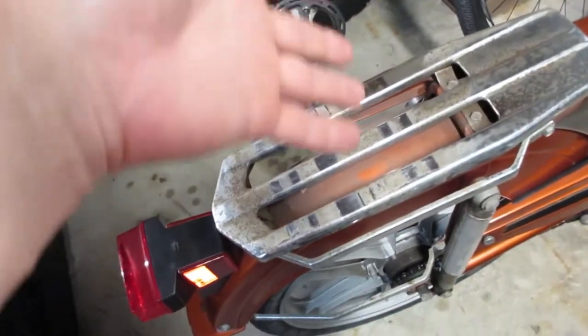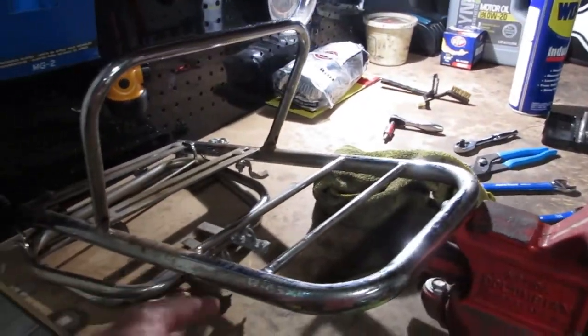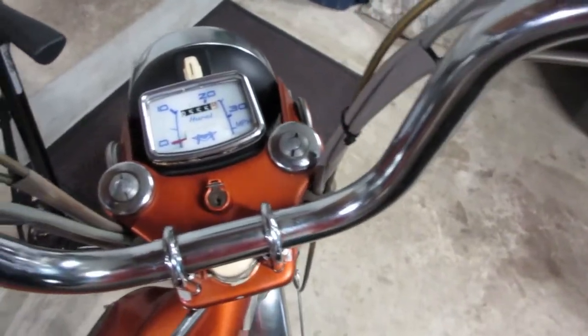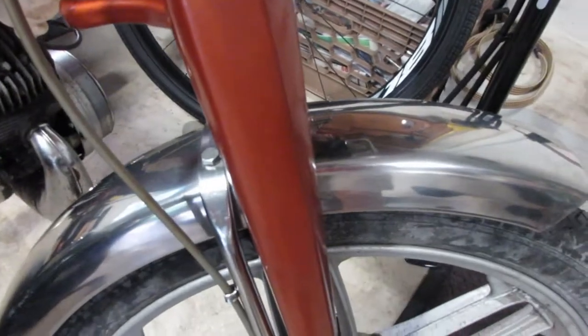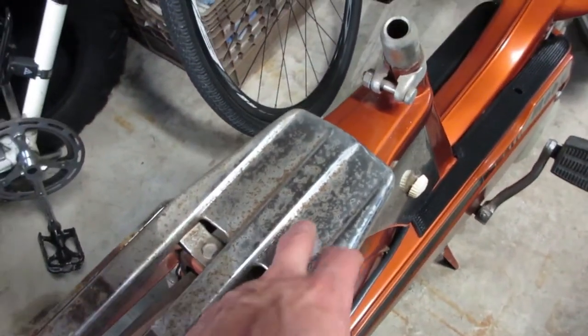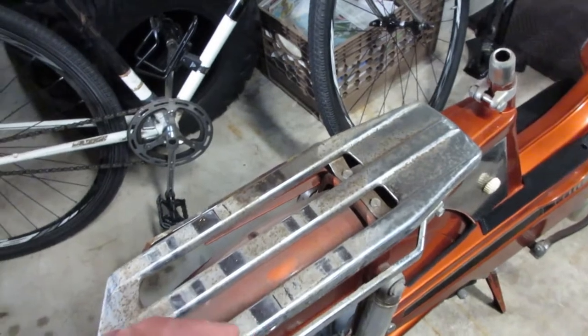We're deep into polishing day. It's actually the second day I'm out here polishing this thing up. You can see I got the seat off right now and all the racks — seats over there. I just couldn't quite get to all the stuff underneath with that on. I did do the bars — look at those things, they're like brand new. Gauges, the headlight, fender. And that's just rust removed, that's not polished yet, so I will go over these again with some polish. Right now I'm just using some fine steel wool and some WD-40 to get the rust off.